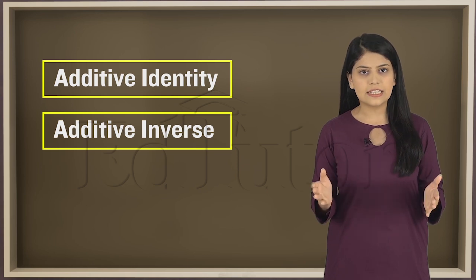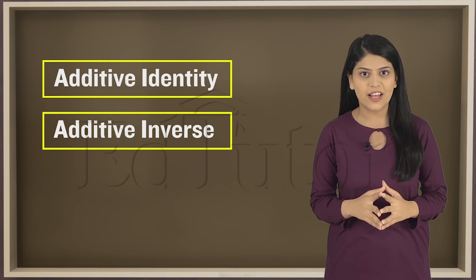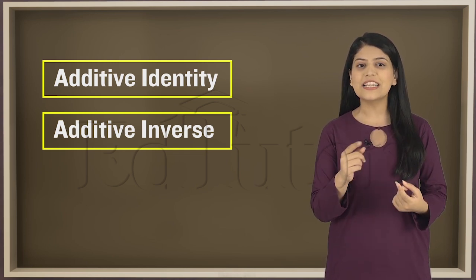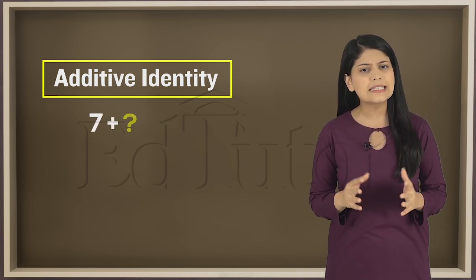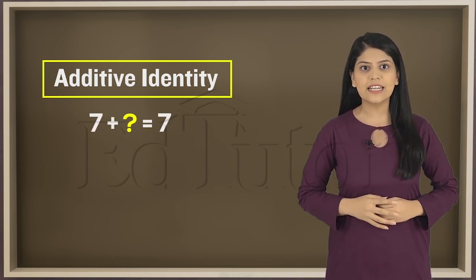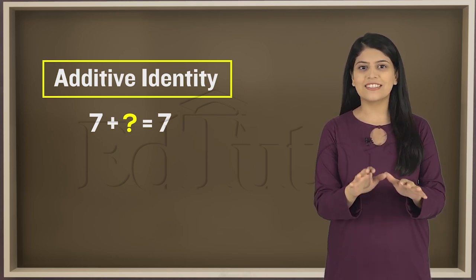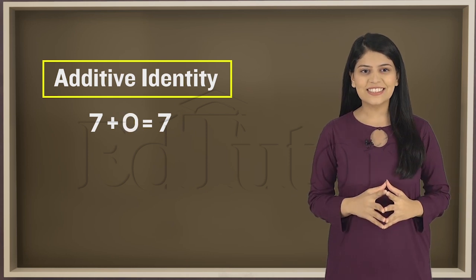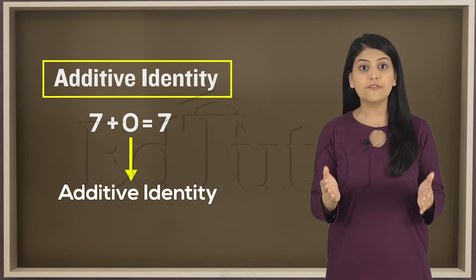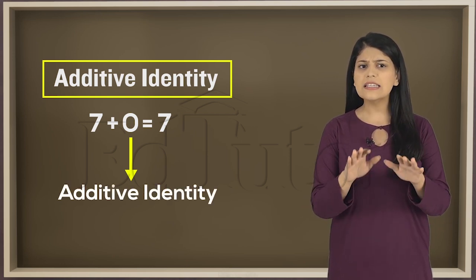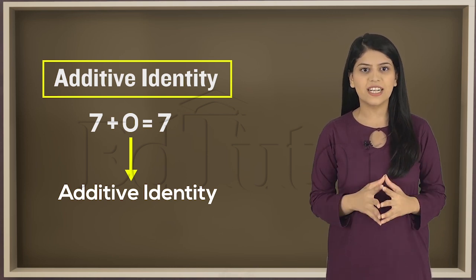We have seen the additive and multiplicative identities in the chapter of matrices as well. Let me go over it really quickly. If you have 7 and I want you to add something to it so that we get 7 again, then what would that number be? Obviously, a big fat 0. So, this 0 is called the additive identity for this number 7 because under the operation of addition, it keeps the actual identity of a number.